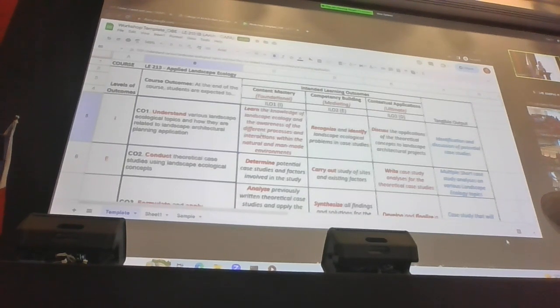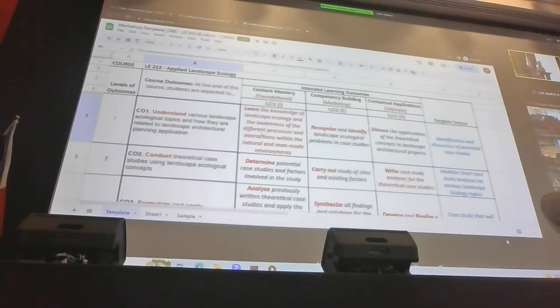What kind of output is that? Identification of case study areas po. So they would identify kung ano yung aaralin nila next. Paano yan? Anong writing mo? Yes, so in writing po siya. So may rationale siya, may justification siya. Yes, in a more research format po siya, applied research format. Parang report po siguro. So my tangible output is a report. Report ng potential case study.